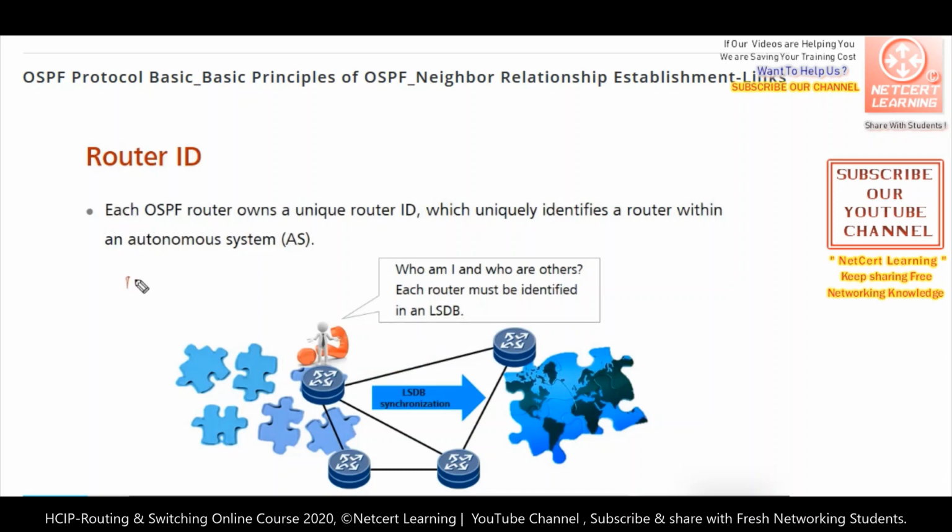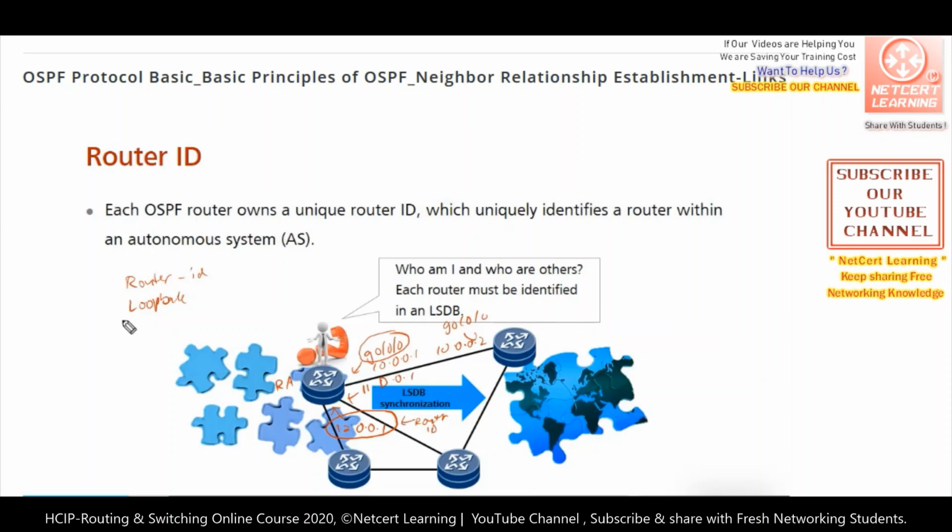Now, if you do not have a router ID configured, and you do not have a loopback, then lastly, we will depend on the interface. Assuming that now I have an IP address of 10.0.0.1 here, and on gig 0/0/0, 10.0.0.2. So router A will determine what all these IP addresses are. For simplicity, let's call these 11.0.0.1 and 12.0.0.1. Now router A is going to determine which interface is going to start OSPF first. If we start the gigabit 0/0/0 first, this will become the router ID. But assuming that all of these interfaces start at the same time, the interface which has the highest IP address will become the router ID.